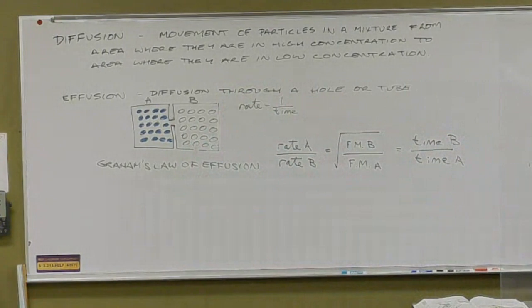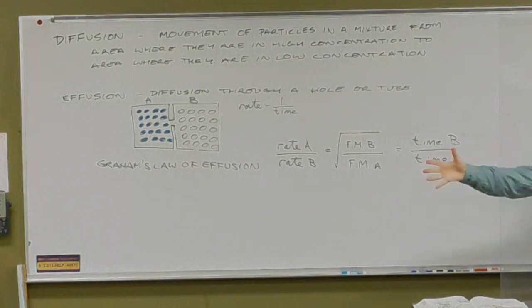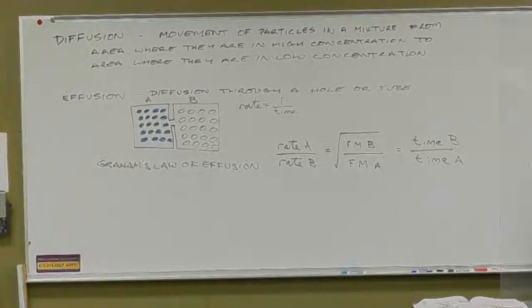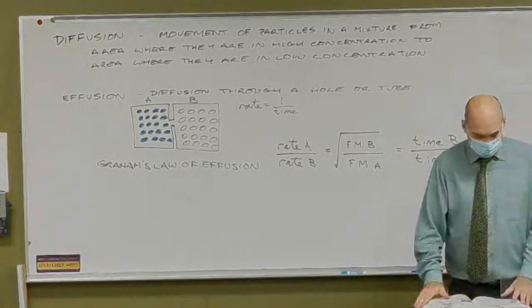And these questions can come to you either way. It can either be written as a time or it can be written as a rate. We could say it takes this amount of time for the gas to get through the hole. Or it could say we sat and clocked the number of particles passing through the hole every second, and in a second, I've got this many particles passing through. So it can be given to you as a rate or as a time.